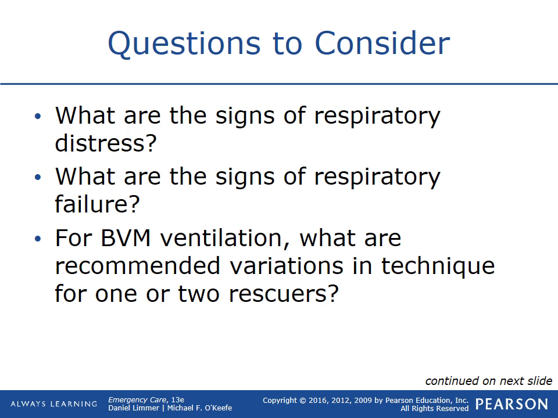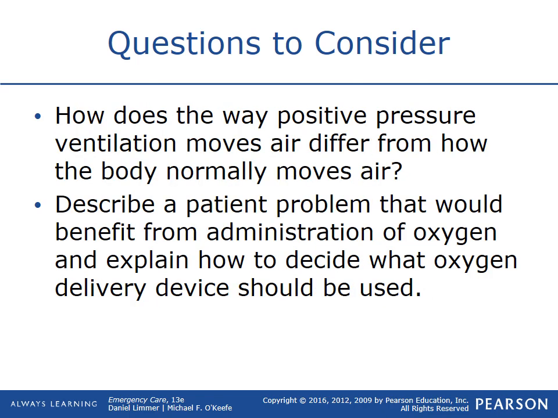For BVM ventilation, what are recommended variations in technique for 1 and 2 rescuers? Well, for 1 rescuer, the preferred way is mouth to mask so that you can maintain that seal. If you've got 2 rescuers, that's preferred over a 1 rescuer bag valve mask. How does the way positive pressure ventilation moves air differ from how the normal body moves air? Our bodies use negative pressure to kind of suck air in. We're delivering positive pressure and forcing it in against the body's natural tendency.